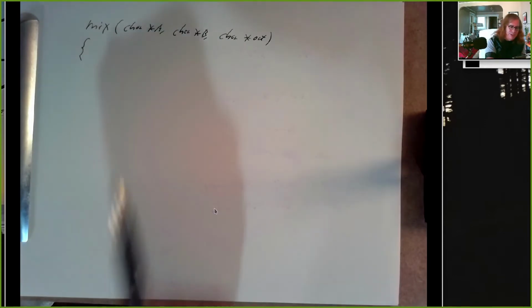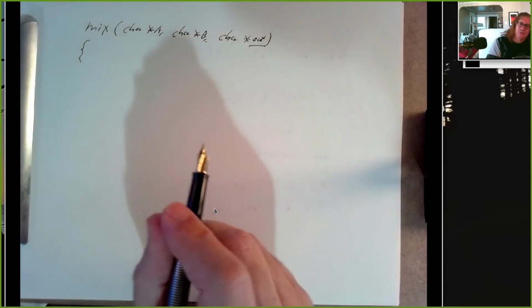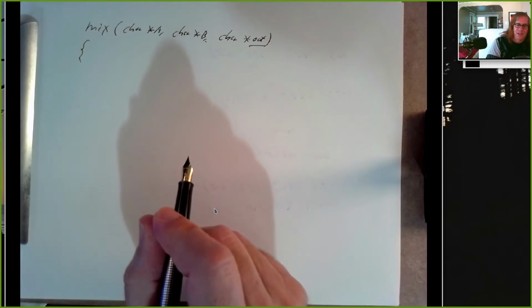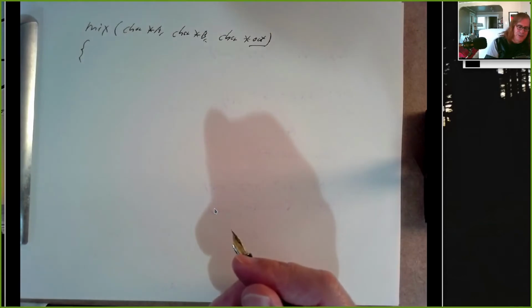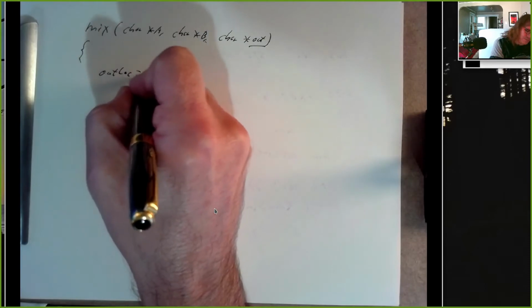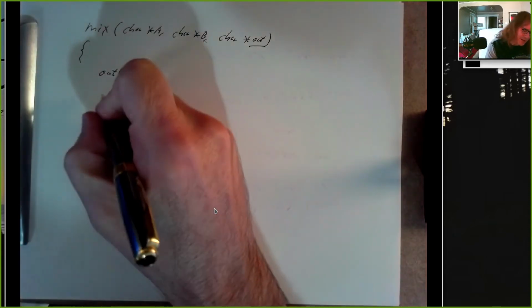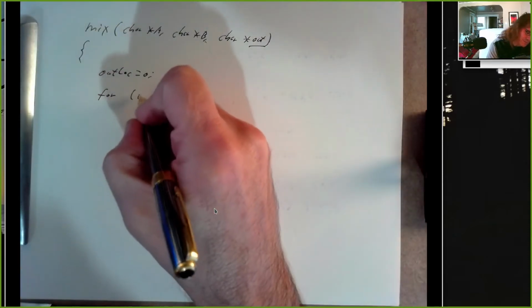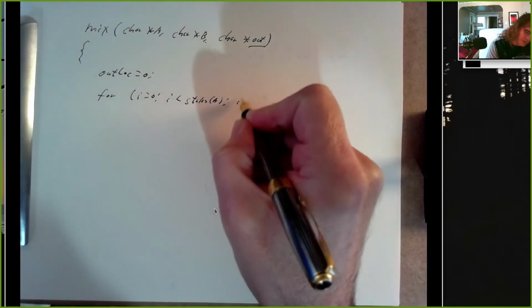We want to go through each character of these strings, and we want to just add them to an output string in the proper place. And that's what you were doing when you went through and removed x's from a string. You built a new output string, and to do that, we needed to know where in that output string we should place our characters. So I'm going to bring back my output location variable, and I'm going to loop through like this.